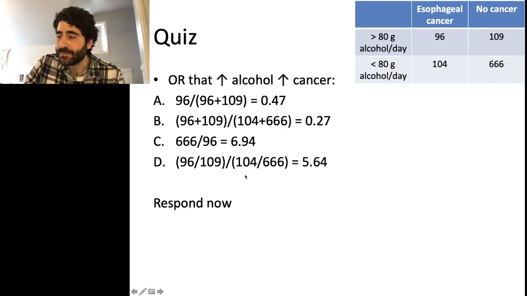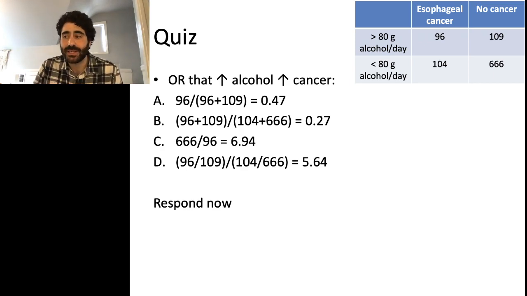So the odds ratio here, again, this is close to 1, this is close to 6, so we end up with 5.6 here. What this says is that the odds ratio comparing the relationship between cancer and drinking is a relatively large value. It's saying that there's a big shift in your odds of having cancer depending on which group you're in.